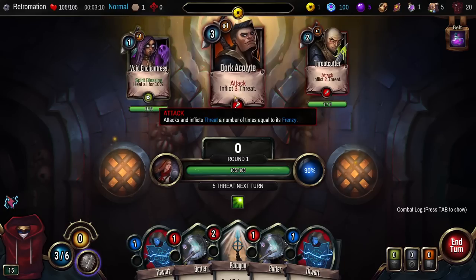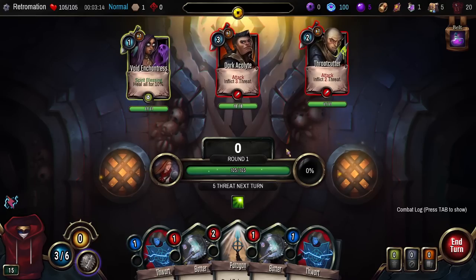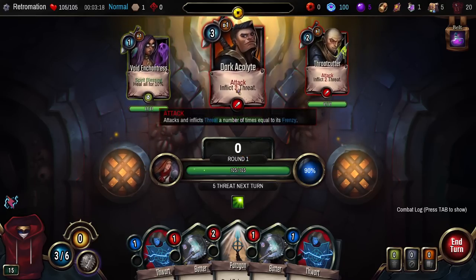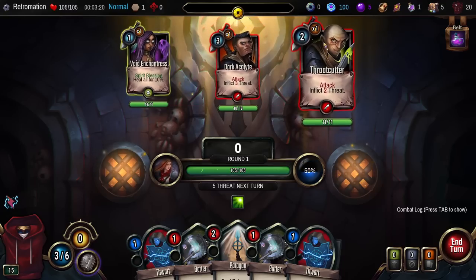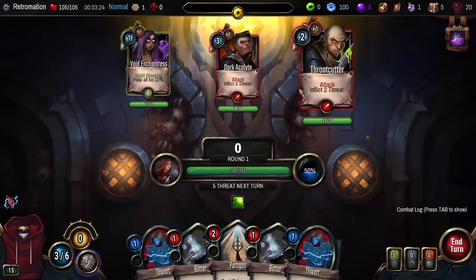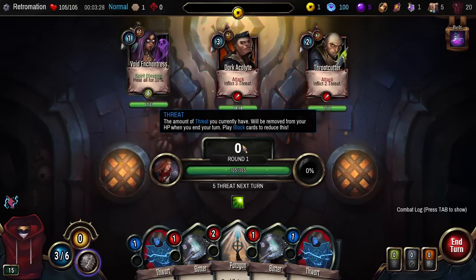The word threat is important instead of damage because it helps to explain what's going on. Next turn, this number will go up by 3, because he's going to do 3 threat and then 2 threat. From now on, I'll just call it damage, but you know what I mean. They're going to do 5 damage, they intend to do 5 damage.